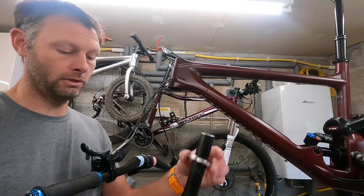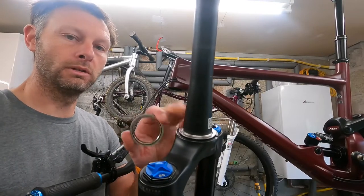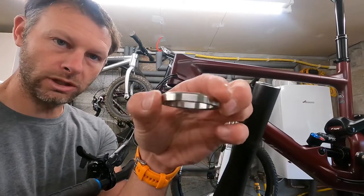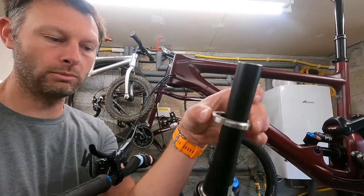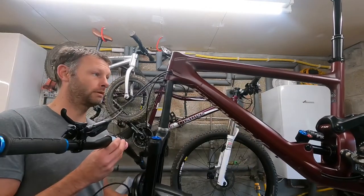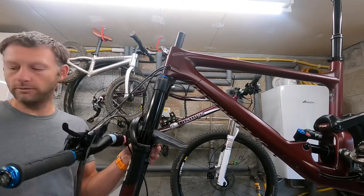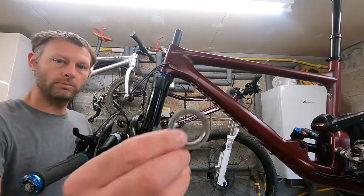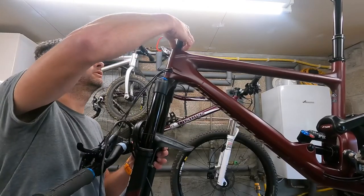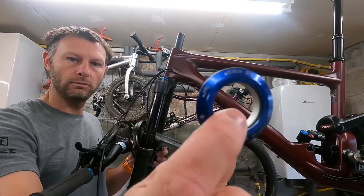So hopefully you can see this — that's already on there, that went on there quite easily. Little plastic mallet, just tap that down. Got the bearing — that only goes on one way with the chamfer facing upwards into the frame, so I'll put that on first. And make sure you've got your forks the right way round. It's quite a nice fit. And got the upper bearing — the chamfer down into the steer tube.